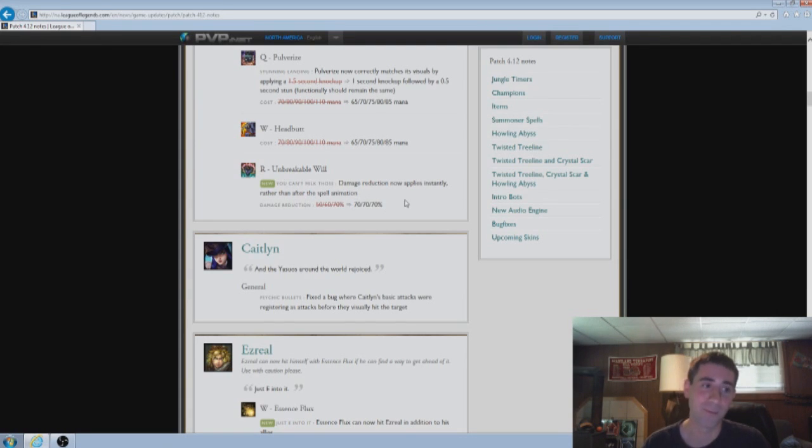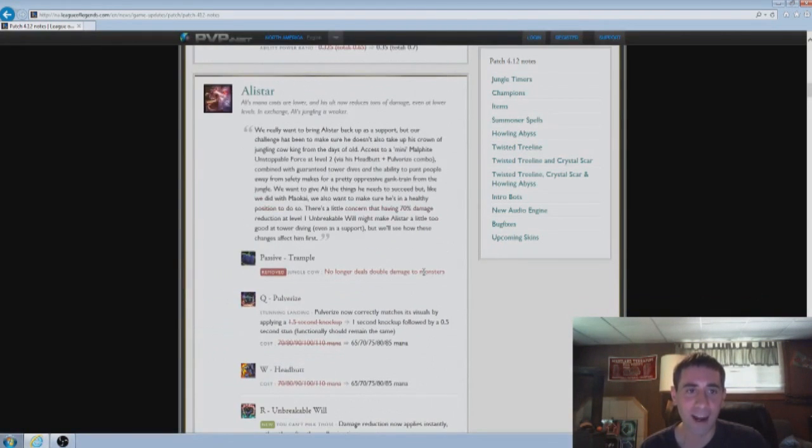That's a lot of power to give Alistar at level 6. The fact that he can walk in and just tank tower shots at 70% reduced damage at level 6 is pretty crazy. So I don't know why Alistar was buffed so heavily. It's just one of those things where Riot will sometimes make a change and you're just like, what? Why'd you do that? Alistar was fine. You know, he didn't really need this. But it certainly makes Alistar a very good support once again.